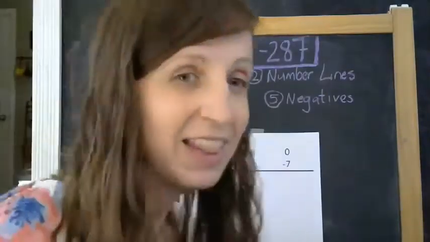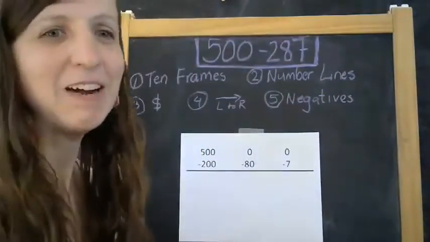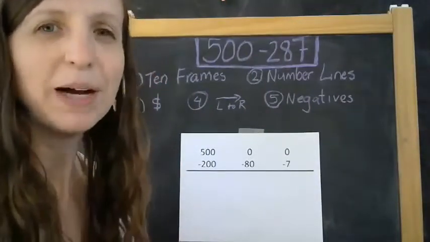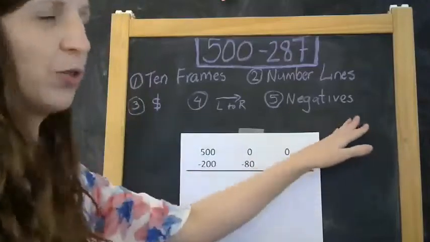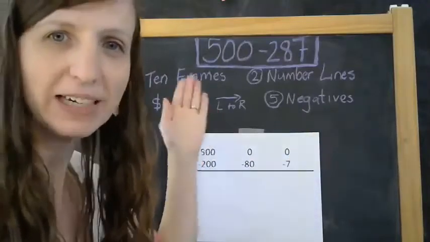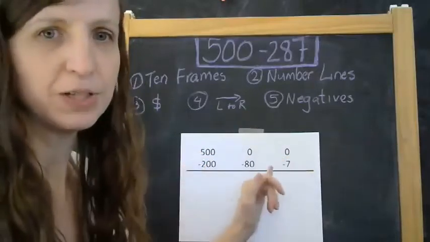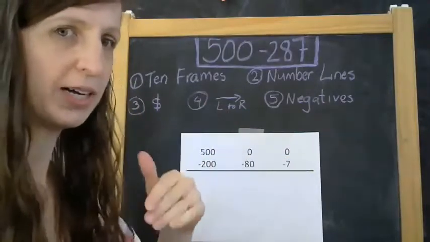Okay, and then this is a really fun way that I've only learned recently, and it kind of blew my mind that this even works. But once you learn this way, you may never go back to any of the other ways again because it's so simple. Okay, we're going to just decompose these into their place values and subtract them one at a time.